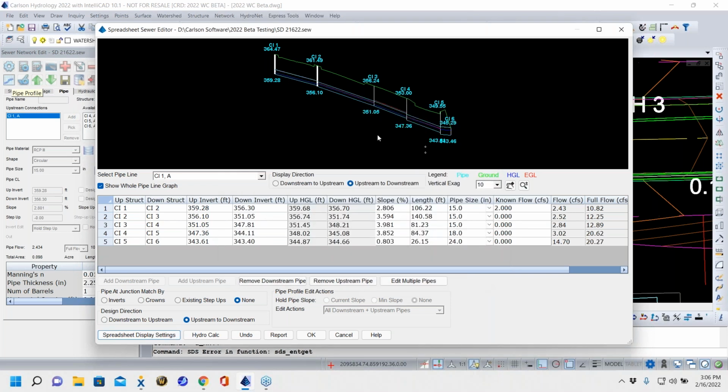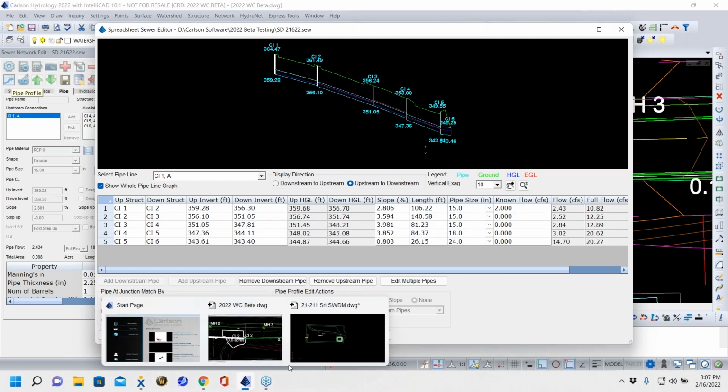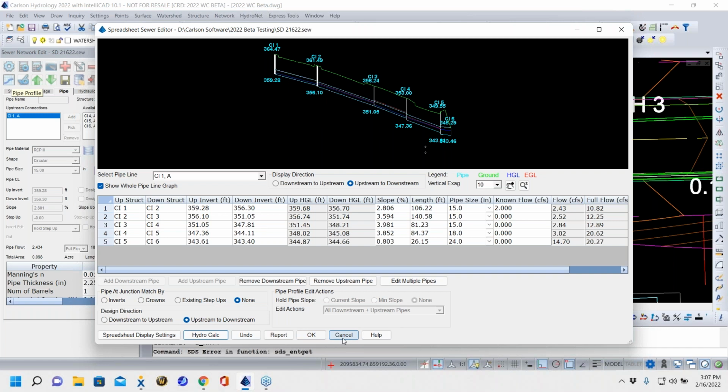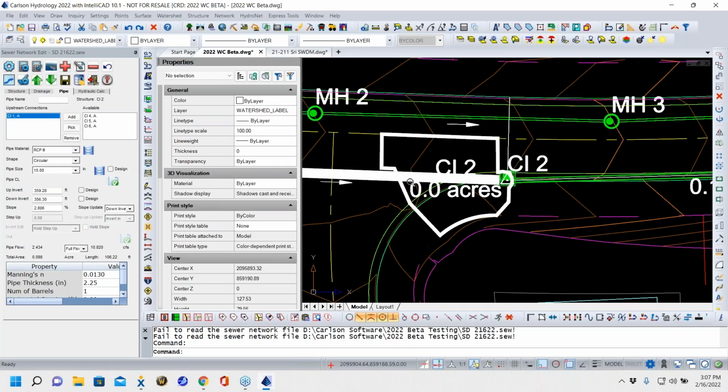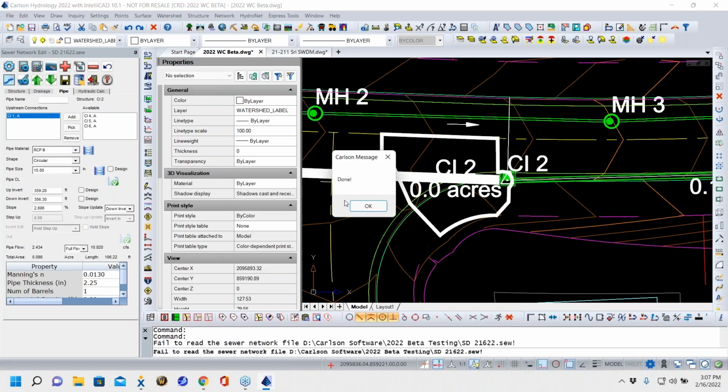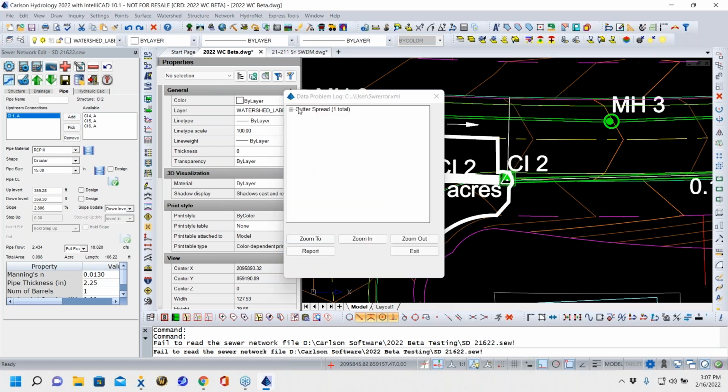Okay, so you can do some adjustments. You can look at your hydrocalc, it'll recalc and do all that kind of stuff. So let me go ahead and say, okay, if we're happy, we're happy. If not, then we got something to do. So you could say, okay. And then really right now, while it's doing its thing, you could analyze. Analyze the system does not change a single thing. It just shows you where you have a problem. Okay, and so that's how you fix it.